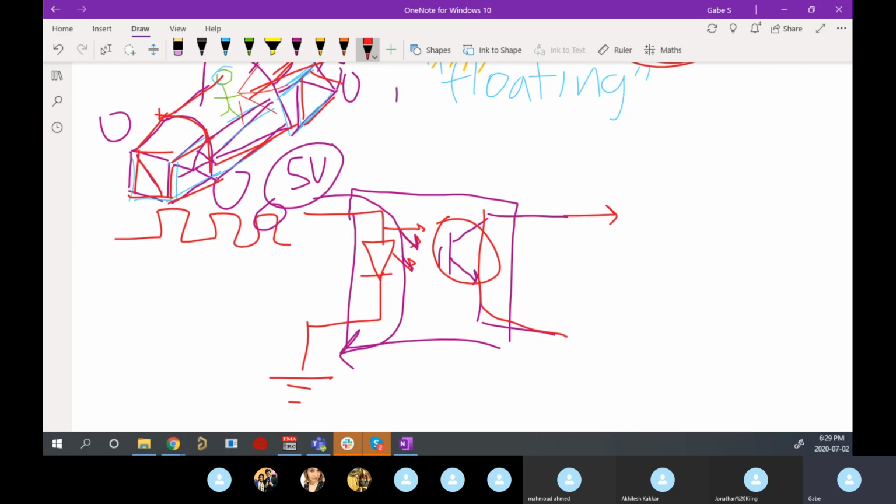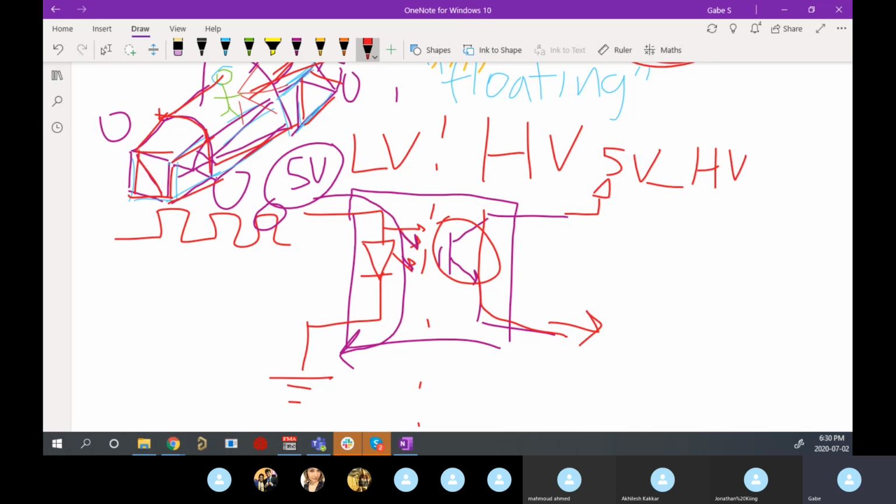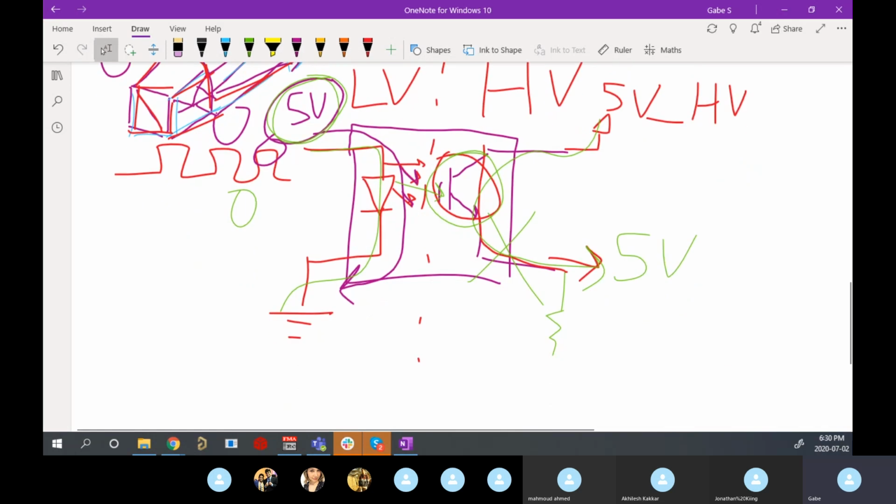Let's say this is your output to whatever you want to do on the high voltage side. Right, this is isolated. Maybe this is LV and this is the high voltage side. You can connect a little 5 volts here, high voltage, referenced to the high voltage ground. Then as soon as you send a high, you send your 5 volts, it turns on the light, forces the sensor to close a switch, and now you can send 5 volts out to your system, to wherever you need to go. And then when you send a 0, this switch opens up and you don't get anything out here. So maybe you have a pull down resistor to high voltage ground or something.